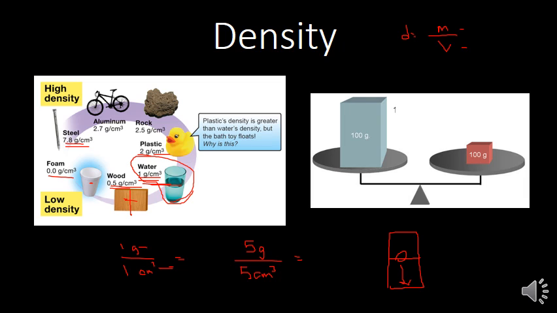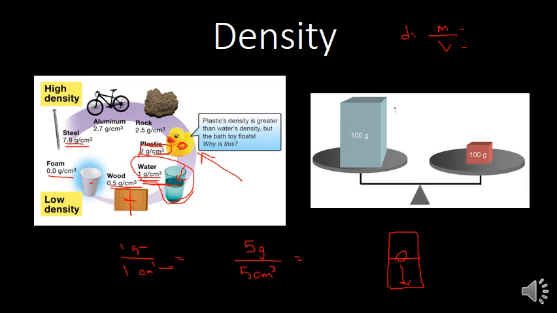So the question is, if plastic has a density of 2 grams, which is greater, why does a rubber ducky float? Well, that's because the average density of it is no longer that of plastic. It's got a lot of air space in it, and air is obviously less dense than water. Here it is floating on top of the water, and there's lots of air in there, sitting on top of that water in the cup.